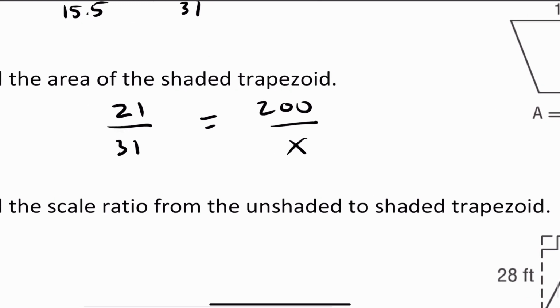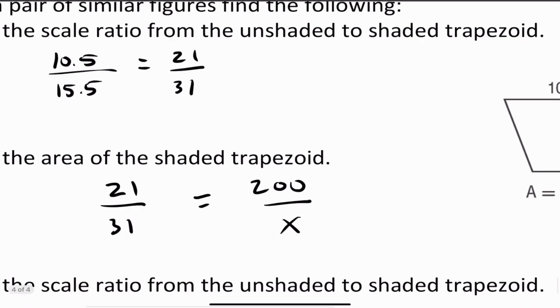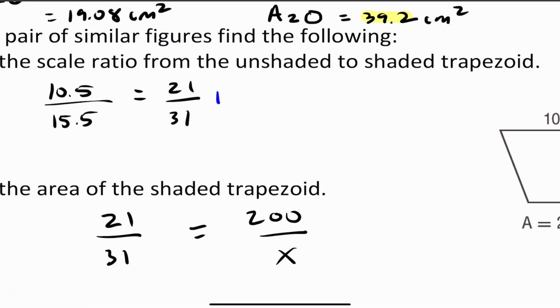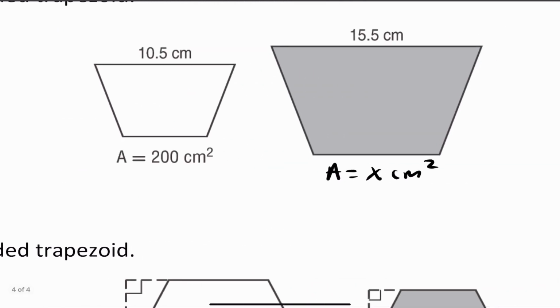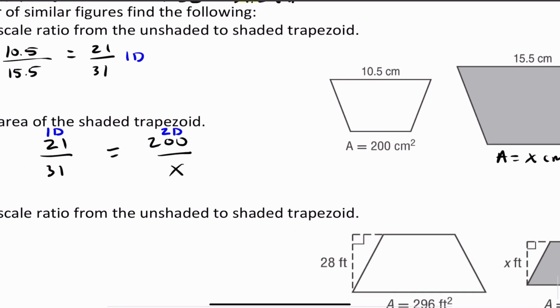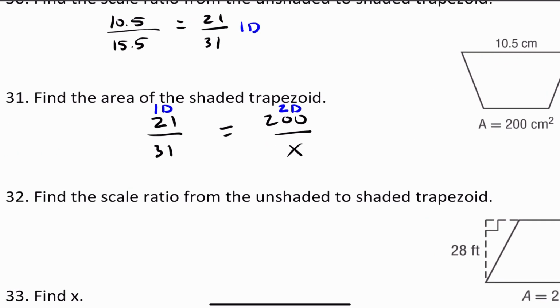All right, so the scale ratio is one-dimensional, like I said before. So this is one-dimensional, and this is two-dimensional because area is always squared whenever we're writing our units. So are these two things proportional to each other? No, because, again, this ratio is one-dimensional and this ratio is two-dimensional. So you need to make them proportional. And how do we do that? Well, we're going to look at our one-dimensional ratio right there, and we're going to square it.